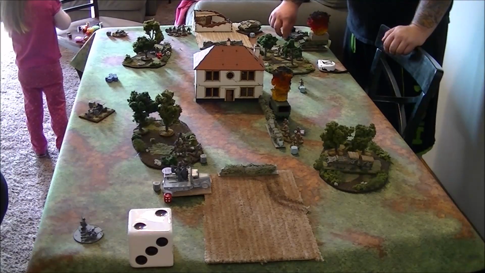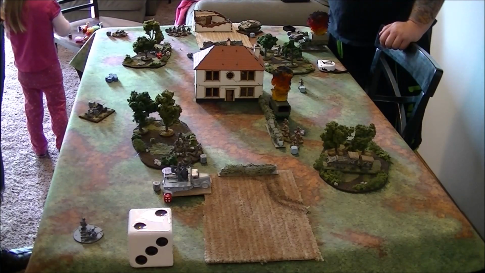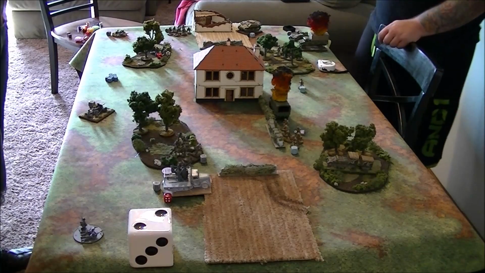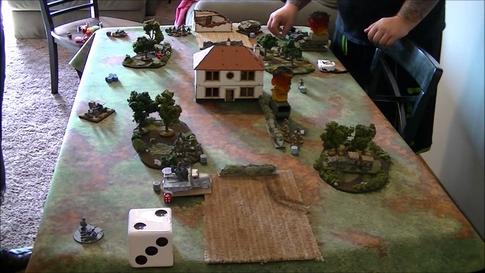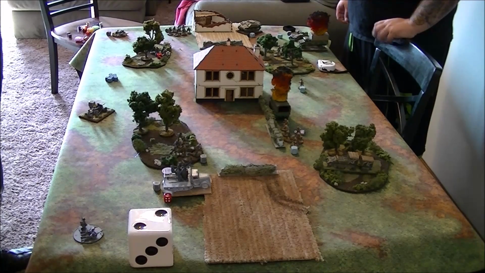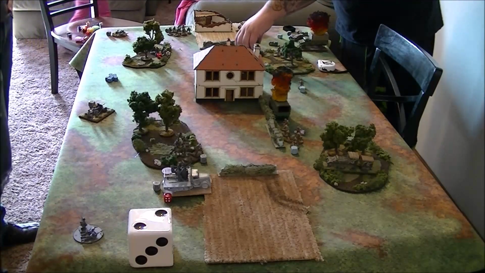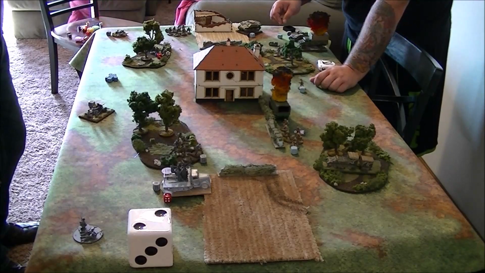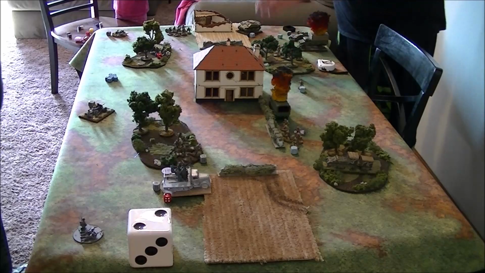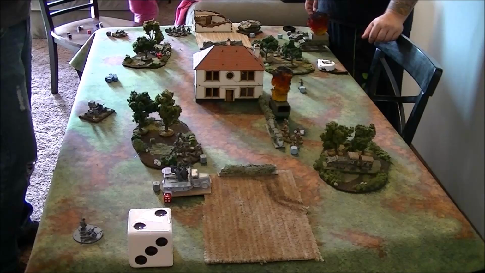I'll try to activate these guys. Okay. So, 8. I got it. I don't like you guys coming up at all. I can move to the edge and shoot, couldn't I? I think they can just shoot right out of it. You think they can? Yeah, I think the way dense terrain works now is if you're in it, you don't gotta advance to the edge.